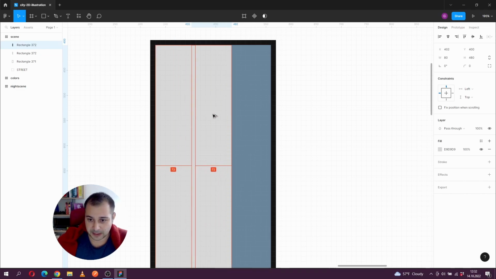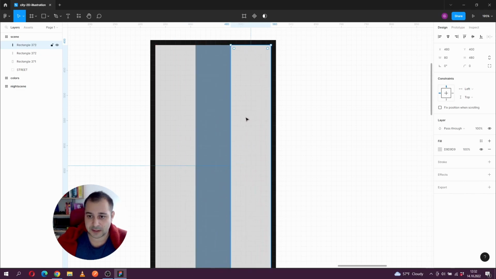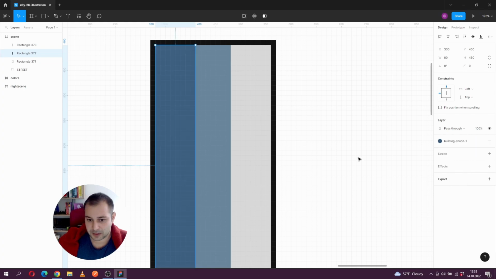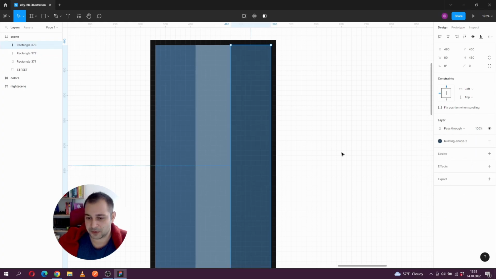I'm going to duplicate this one and move it on the right side. Do be careful not to overlap with the stroke. If you have it in, set it inside like I do. Let's select the first fill, and I'm going to go with the building shade number 1. Now select the second fill and building shade number 2.